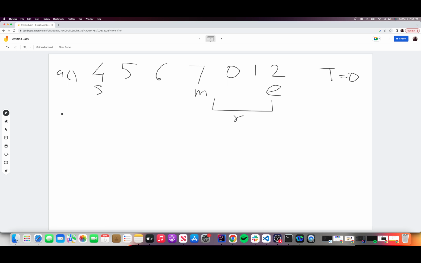So one condition that we have is that ARR of mid is greater than ARR of end, right? So then we can say this version of array is existing, right?